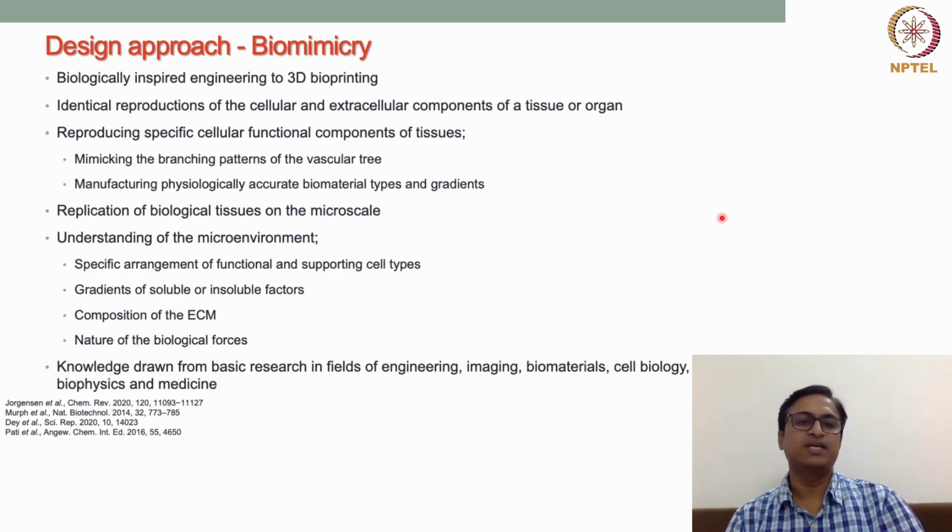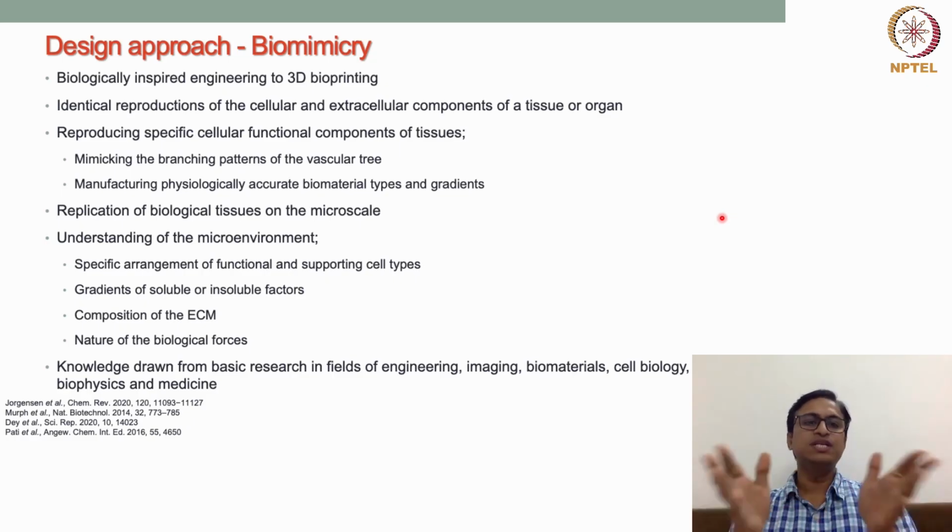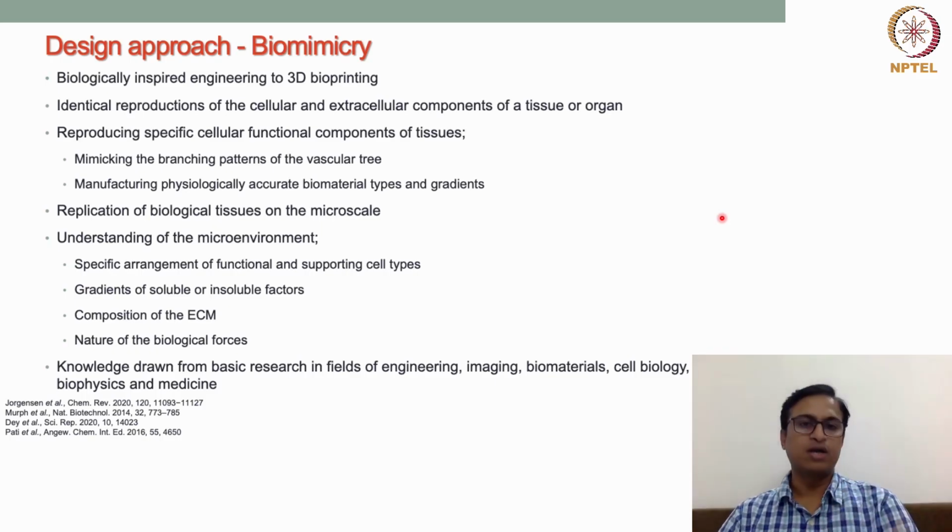So we need to understand that, and then we need to reproduce that, something like mimicking the branching patterns of a vascular tree. The design of vascular trees is unique and marvelous. The branching happens whenever there is a requirement, at certain locations, at certain spaces, and in a certain order. All those things we need to maintain. Suppose we are trying to bioprint a vascular tree, then again we need to organize that, or we need to mimic that. Then only we will be able to come up with the vascular tree.